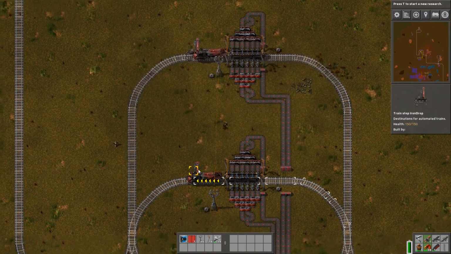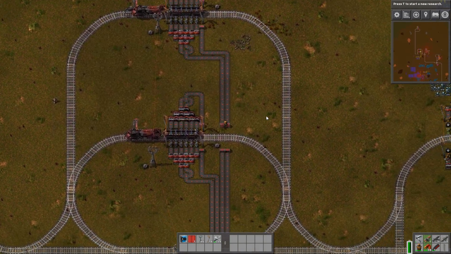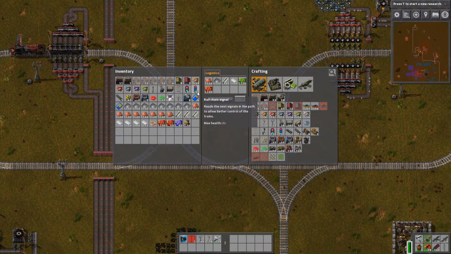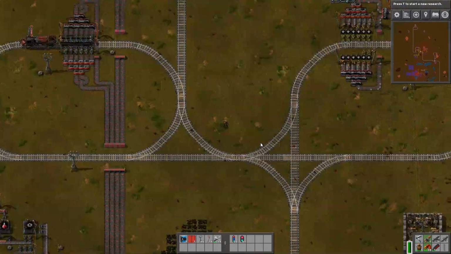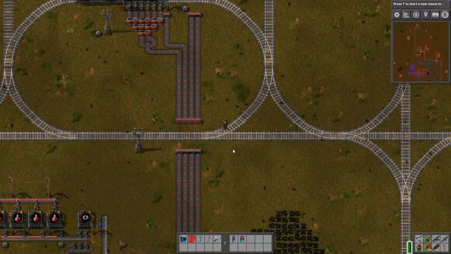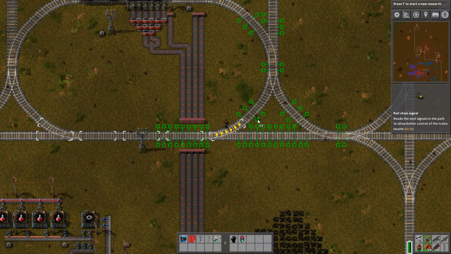These trains are just stuck on manual right now, and they don't have a source of coal or fuel for them. But there's one last problem that needs to be addressed, and that is that we need some signals on these areas. So how do signals work? Well, good question. I don't know. There's a very specific way to do this, and I don't honestly remember what it is.